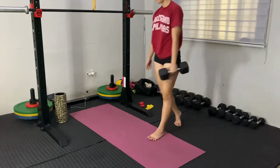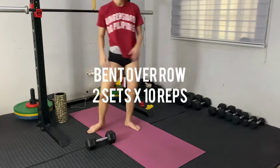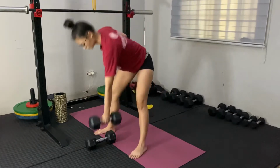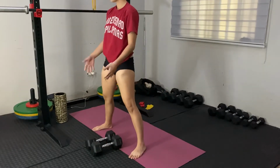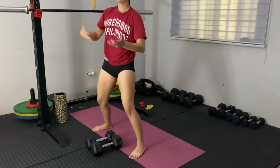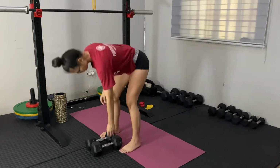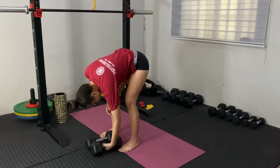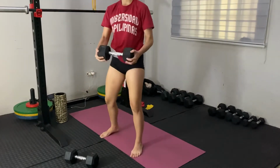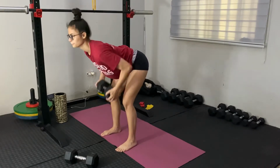And then the last one for this workout is a bent over row, and I was kind of thinking of what you guys can use at home. I obviously have access to dumbbells, which by the way, if you need, just contact me. So for example, if you guys want to use a dumbbell or something quite heavy, then that's actually how you guys will hold it.